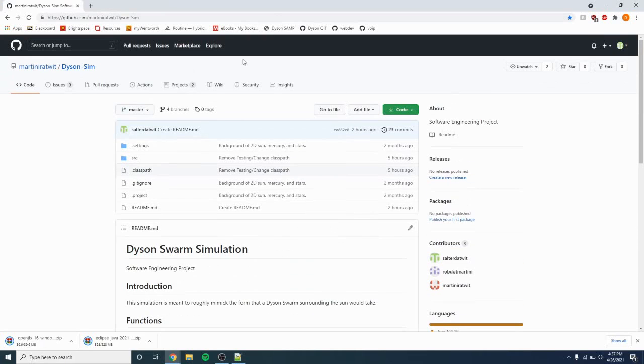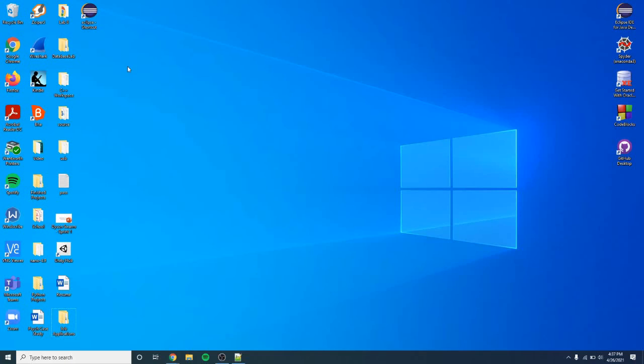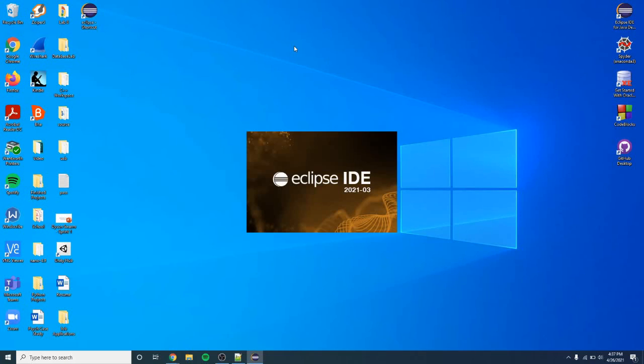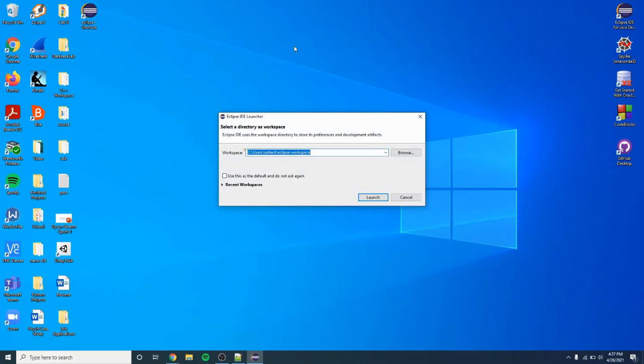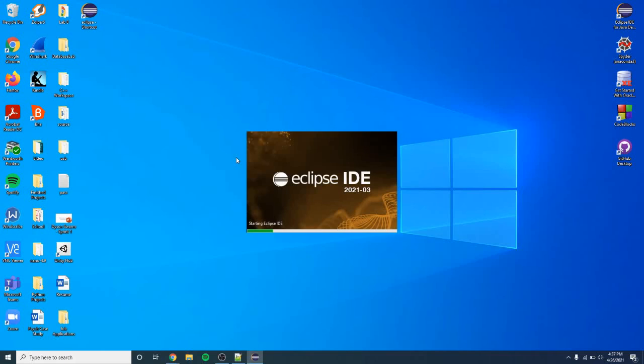And the next step is to go to GitHub, and you can go to our GitHub repository. And what you're going to do is you can pick one of these three methods in order to clone the repository, but I'm going to stick with the HTTPS. So you're going to copy that link, and you can go to Eclipse, open it up again, or if you never closed it, that's fine, you can stick with that. And go to the same workspace you just created.